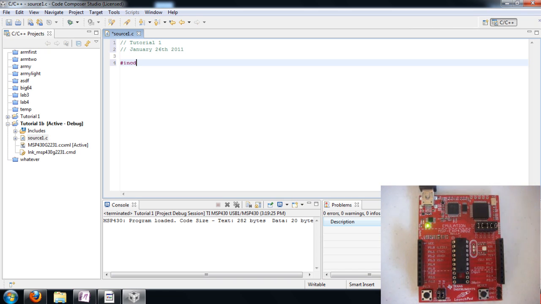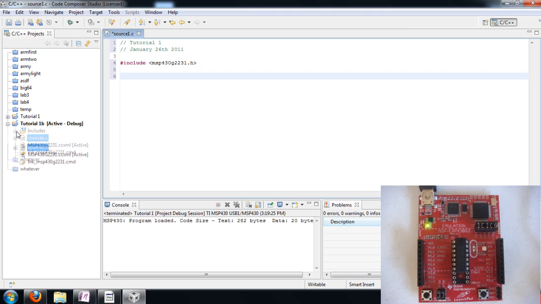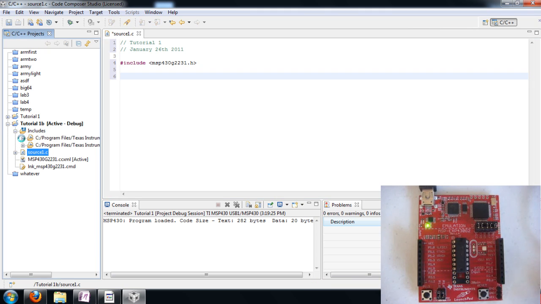Now you want to use the include file that is made for every MSP430, and it has the same name as the chip, so it's MSP430G2231.h, and I'll show you where those are. To look at it, you click your includes folder, which is automatically added, and it takes a second to open because there are lots of files in there. I haven't counted, but there's at least a couple hundred, and on my speedy machine it takes a sec to open, but it's good to have open to reference back to all the commands.